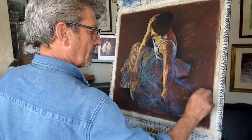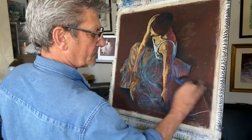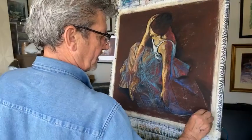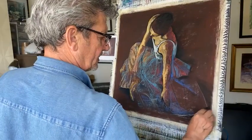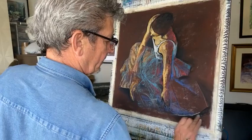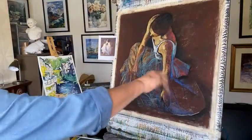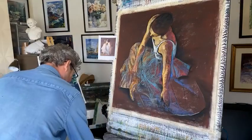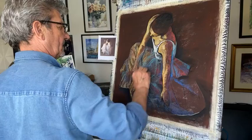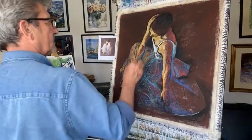Again, we can block in certain areas that we wanted slightly darker, because this is the fabric on the floor actually, so just going to block down that. The fabric hitting the floor and then going in the background. So now we're lighter. Now this is a strong, it's a blue actually.